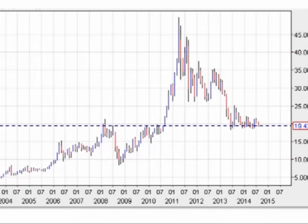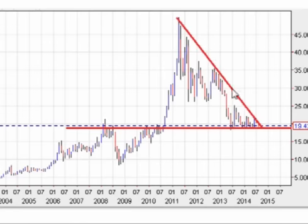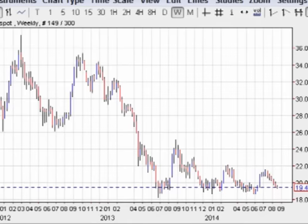Looking at the monthly chart, we can see that price is heading down to a major level of support and that price is in a bearish descending triangle. At the weekly chart, we can see again a major level of support and three small peaks. The bulls push price up to a certain level and then the bears push it back down to support.